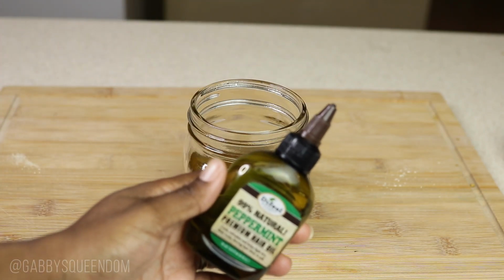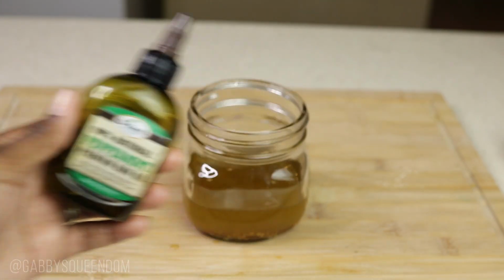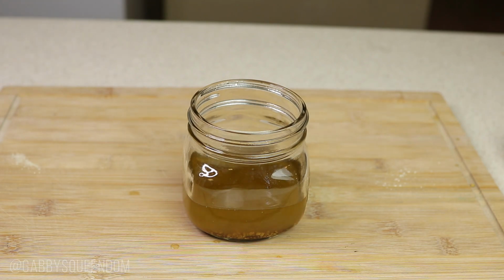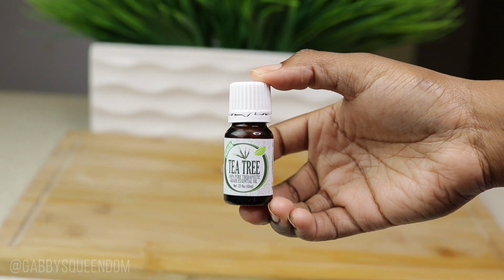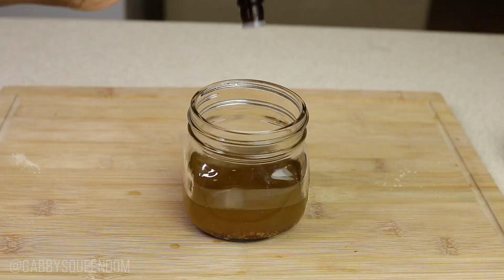Okay, so up next we've got peppermint oil. Now peppermint oil creates a natural tingling sensation on my scalp. Not only that, but it does increase blood circulation, and it also just creates a really healthy environment for my scalp in general. So I love incorporating this into my regimen. We're going to follow it up with some tea tree oil, which is also a very beneficial oil to use on your scalp. And I'm just going to drop in about 5 to 6 drops into this container.